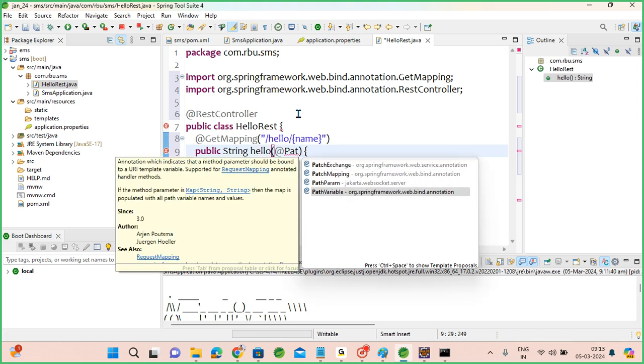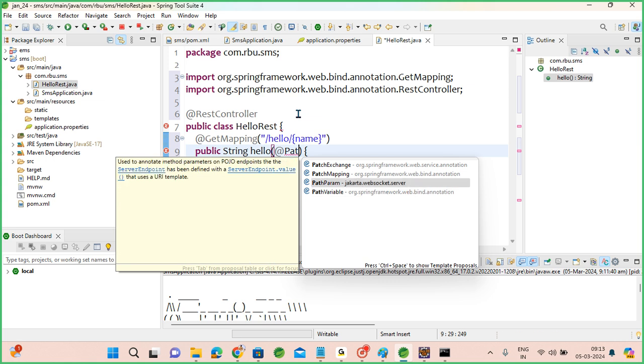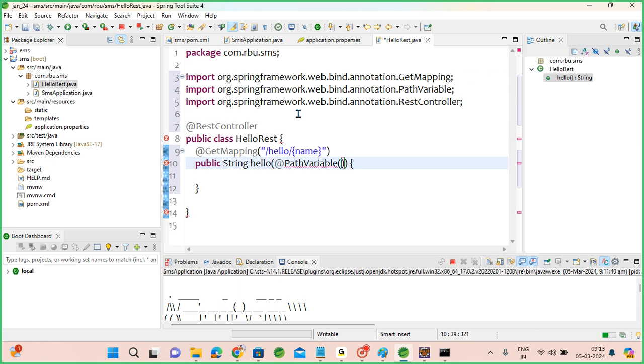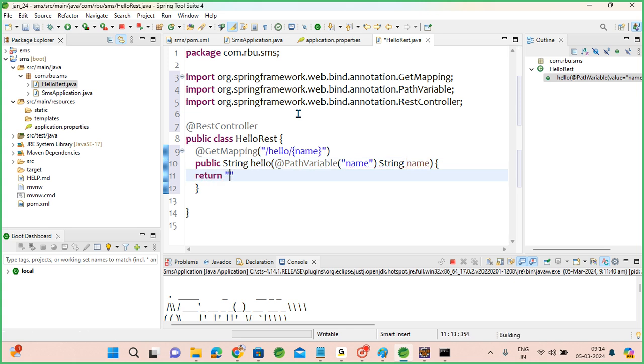So you can use PathVariable. Whichever name you submit, it will come here, and you will return hello plus name.